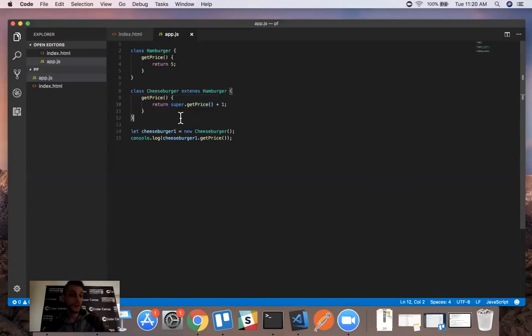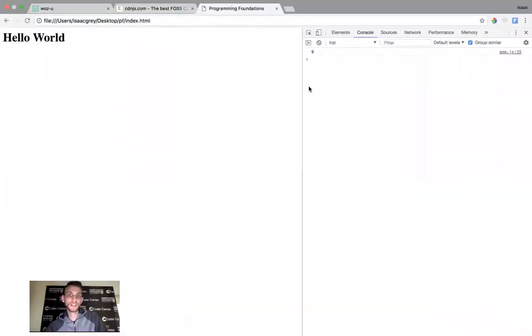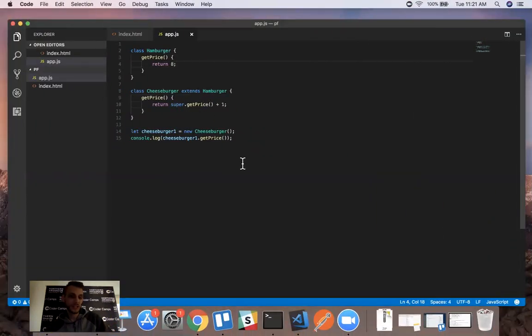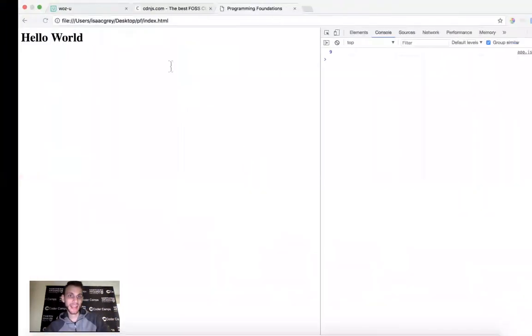So now our program is set. As time goes on, we can increase the price of the hamburger and the program will immediately update the price of the cheeseburger based on its inheritance. So I'm just gonna go ahead and test this out. We'll put $8 now for the cheeseburger or hamburger, and we won't update this at all. And as we can see when we refresh, it immediately gives us 9 back, adding that $1 for cheese. Okay. Again, this is referred to as class inheritance.